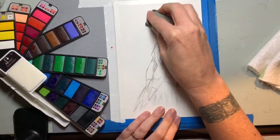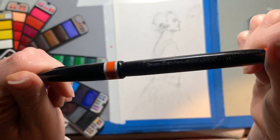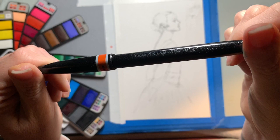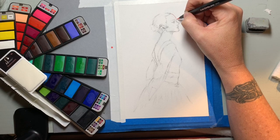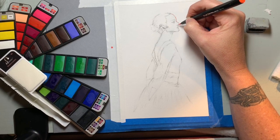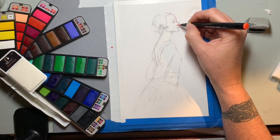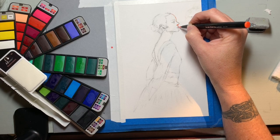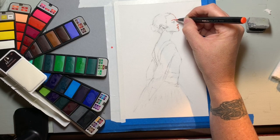So you see I have all the colors fanned out there, and I erased a little rough and damaged the paper here. So just disregard that big smoosh up to the right. The Signo extra fine point brush tip pen I just got in my Art Snacks, and that's the marker I'm using right now. It is a water soluble marker and I love it. I am looking around for a full set of these. I do see them on sale right now at Blick for like $48. I'm kind of keeping an eye on them. I'm hoping maybe they'll go on sale somewhere.